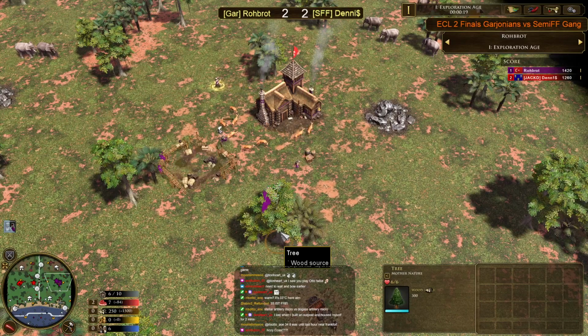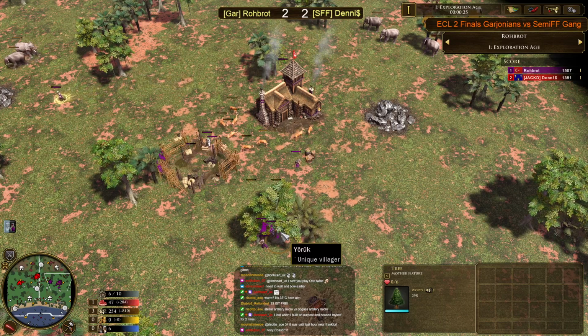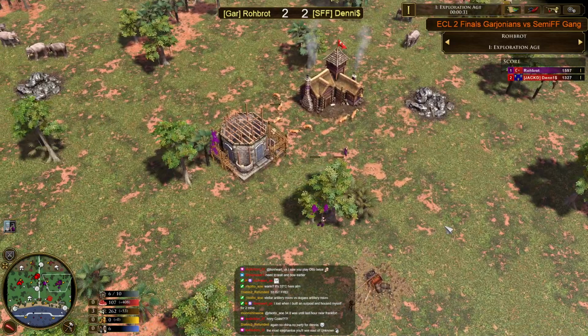We're in the fifth game between Robot and Dennis. The score between these two players is again 2-2. I just need to quickly check that it is. Yeah, 2-2, Dennis winning the last game as the Indians. Good game there. Nice hold on Pampas Sierras.